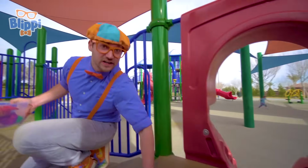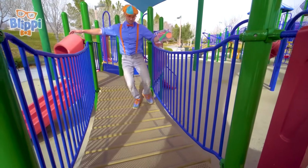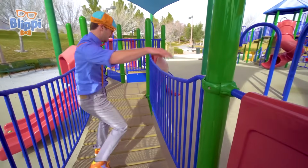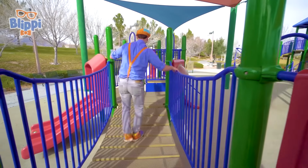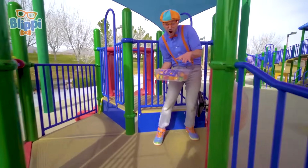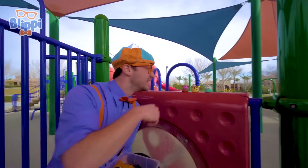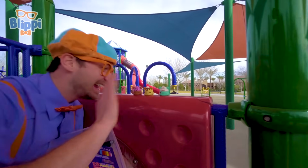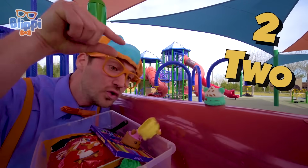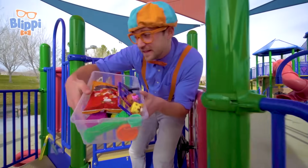Ooh, what's over here? Whoa, whoa. A bridge. Ooh, be careful on this. Come on. Watch out. Ooh, look at these. Oh, cute little toys. Hey, hello. One, two, three. Wow, so many cool things.